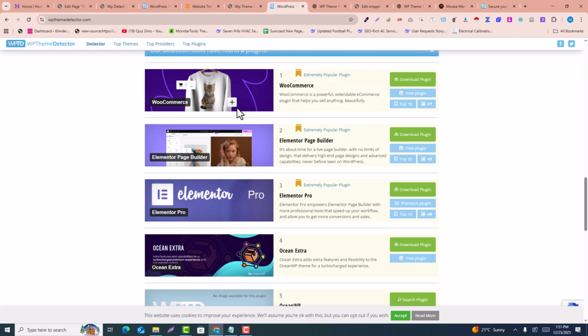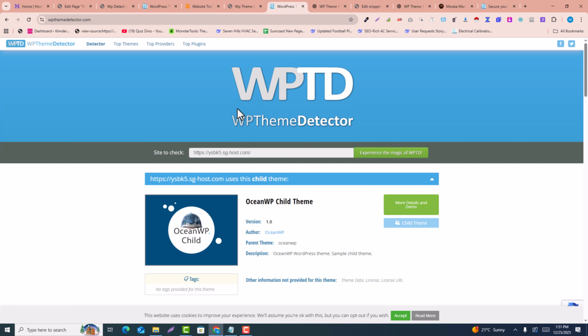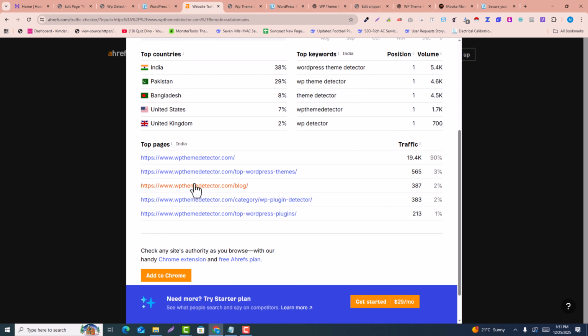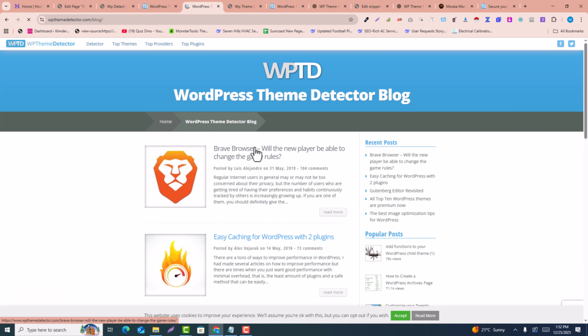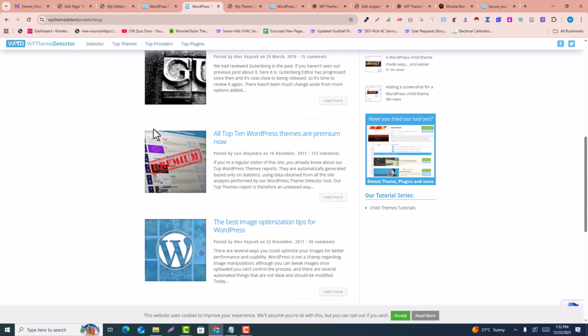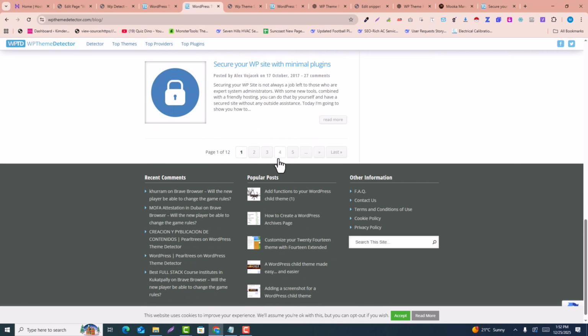If you go here in the WP theme detector website, and here the top providers, top themes, and so on. So if you check in Ahrefs, you can see they have a blog section. If you click on the blog section, you can see they have written a lot of blogs that are appearing in Google.